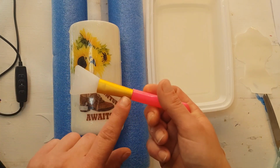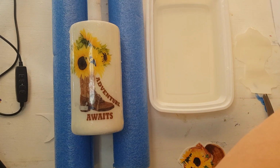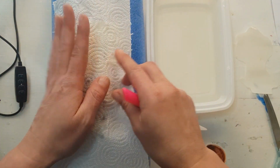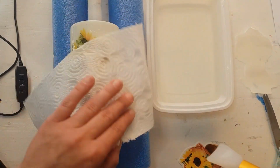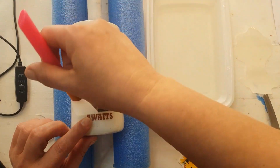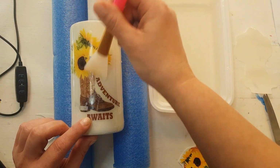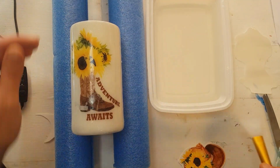So this is just one of those silicone makeup brushes. I'm using it to get any water out from underneath. I'm just going to blot the top with a paper towel, just so I can see where I'm at. You don't want any water trapped underneath because it will leave a bubble. So that's pretty good.